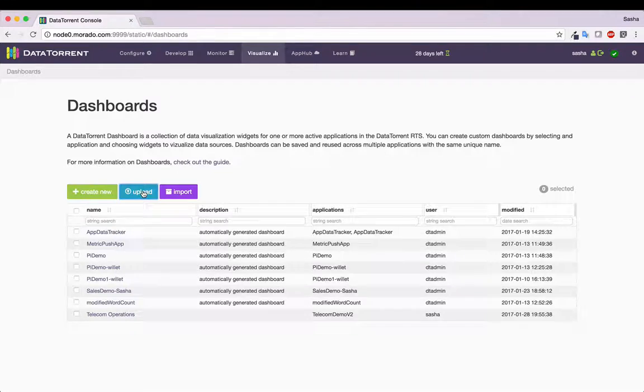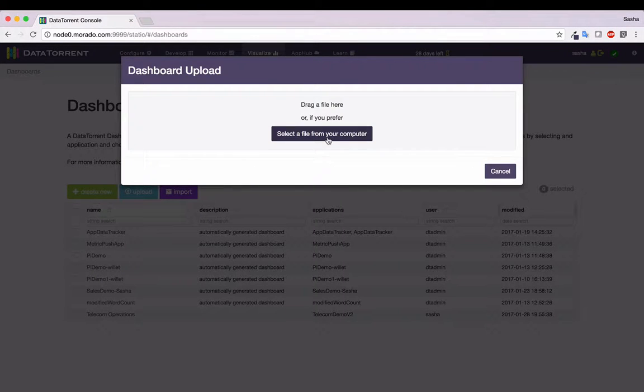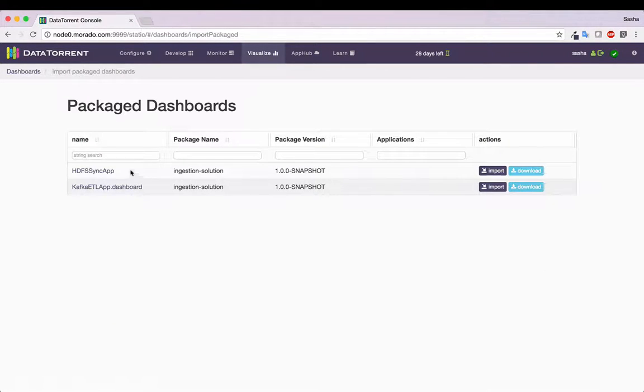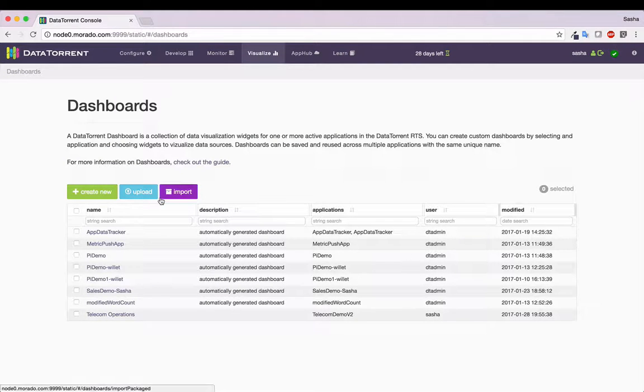Or we can choose to upload a dashboard which we've previously saved as a JSON file, or we can import dashboards from currently imported packages, and the dashboard will be added to the list under the Visualize section.